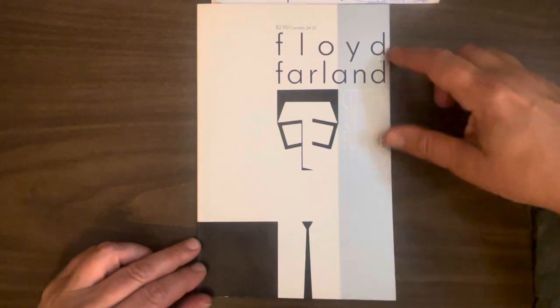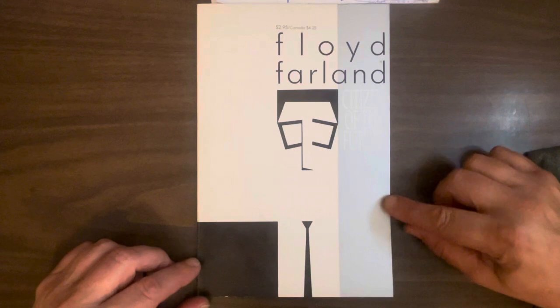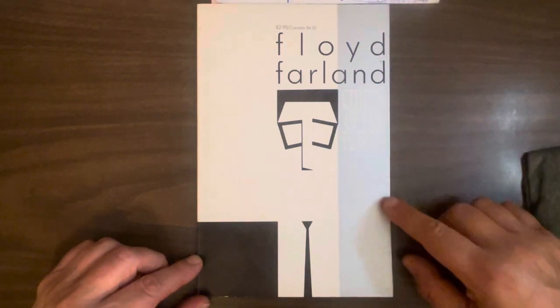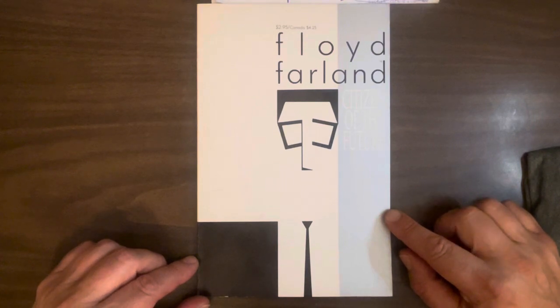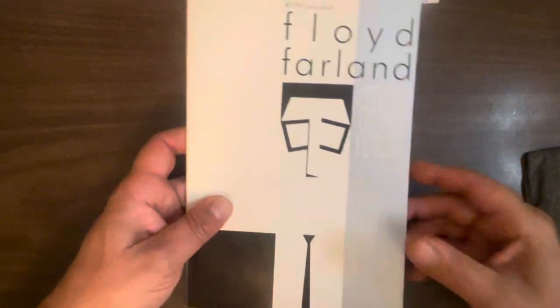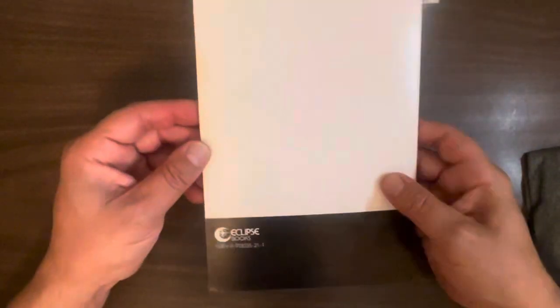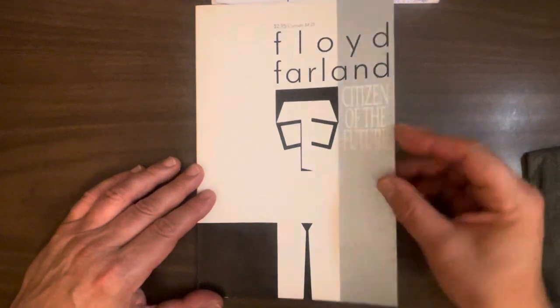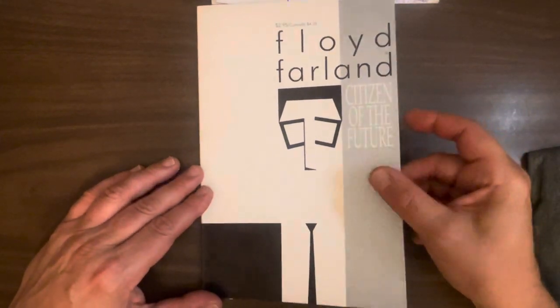Even back then, Chris Ware had a nice design sense, very different than it is now. You would never even guess this is Chris Ware, it's a totally different style, but definitely well designed, especially compared to comics back in '87. Not many comics look like this or read like this.